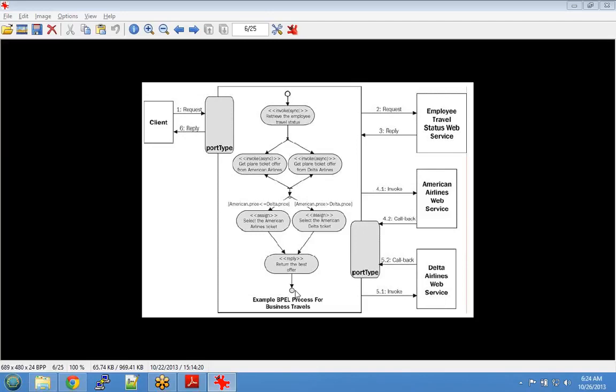There are certain softwares which implement a choreographed style of process execution, whereas the Oracle SOA that we are studying implements an orchestration style of process execution. So if you are looking at this flow chart, we are trying to execute it in an orchestrated style.